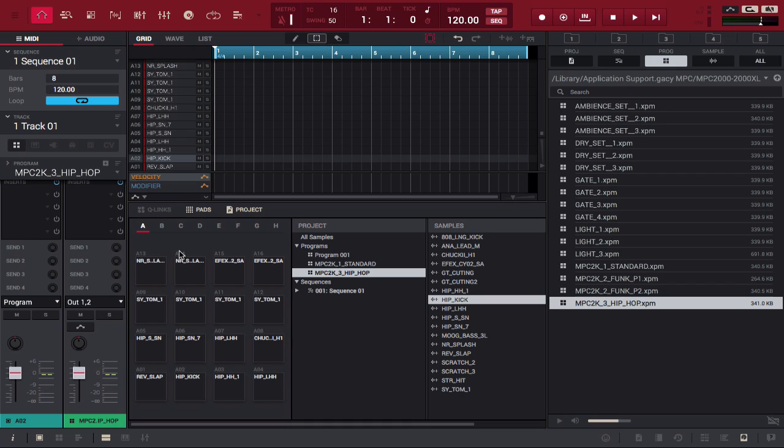Now the first thing you want to do is find a groove, maybe a tempo that you like. The tempo right now is at 120. If we want to know what that sounds like, let's turn on our metronome up here and let it play. Now that sounds kind of cool, but I think I might want it a little bit faster. So let's move it up to like 125. All right, let's see how that sounds now. All right, and that sounds perfect to me.